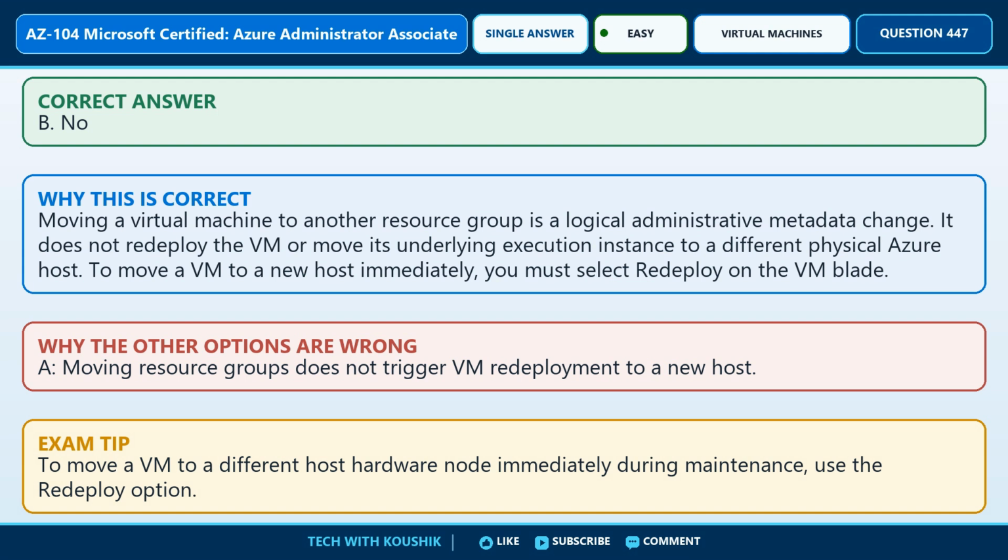It does not redeploy the VM or move its underlying execution instance to a different physical Azure host. To move a VM to a new host immediately, you must select Redeploy on the VM blade. Now consider why the remaining options are unsuitable. A. Moving resource groups does not trigger VM redeployment to a new host. A useful examination rule is this. To move a VM to a different host hardware node immediately during maintenance, use the Redeploy option.